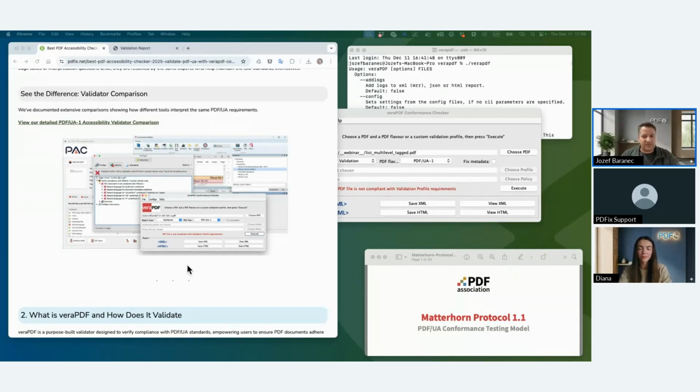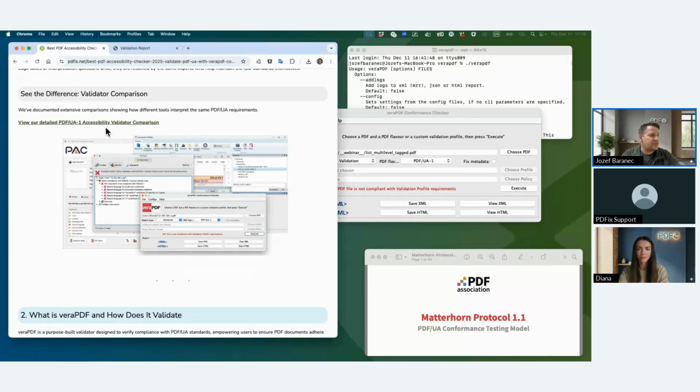PDF validation tools can make mistakes, of course, and I will show you in a few minutes the result of the review of all validation tools we have done in the past. Here we'll show what are the pluses and minuses, which is not the best word, but actually what are the differences between the validation tools when you want to check for validation.